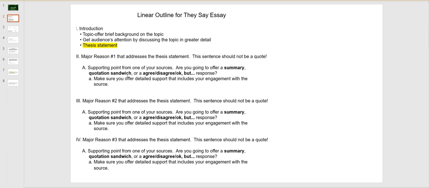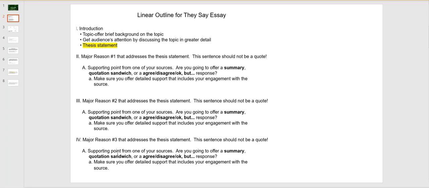So you have that idea, and then you include supporting information from your sources or personal examples or observations. And then you're going to either include direct quotes, or you're going to offer summaries, or you're going to agree, disagree, and then explain yourself. So for all of these approaches, if you're going to summarize, offer a quote, agree or disagree, make sure that you offer an explanation, that you're saying why that quote, why that summary, why that idea that you're describing is important. And then you also talk about how that idea connects back to your thesis statement.